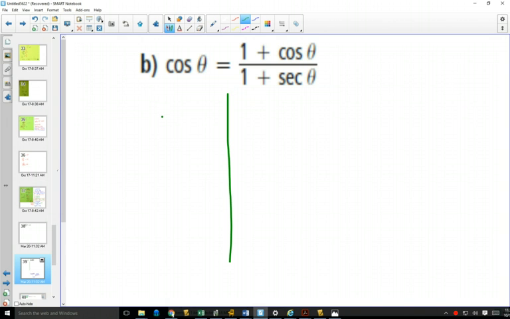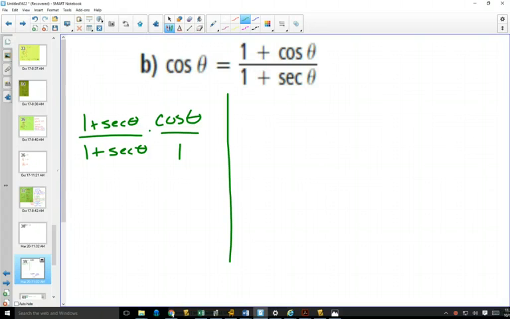So I'm going to write cos of theta, and then I'm going to say, oh, I want a 1, because it's cosine theta over 1. I want a 1 plus secant theta on the bottom. If I did that, then at least the bottoms would be the same on my left side and my right side. But I can't just multiply by 1 plus secant theta. But if I multiply the bottom by 1 plus secant theta and the top by 1 plus secant theta, then I'm multiplying by 1. And my strategy here is to try to build the other side so something is the same. Well, this will make the bottoms the same.